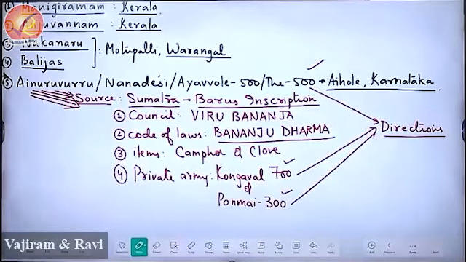Fifth is Nanadeshi. It's not a point, it's a merchant corporation. They are the richest, and we have a source for them. That's why I have given you the record. Barus is a place from where we have found a Siloti. Understand Siloti? On that Siloti they have written something. Those are things written on a Siloti.